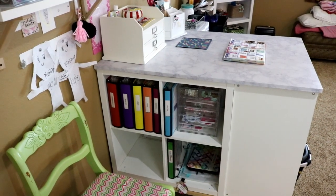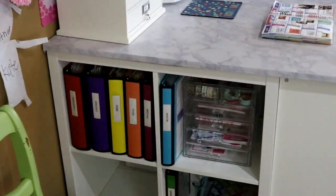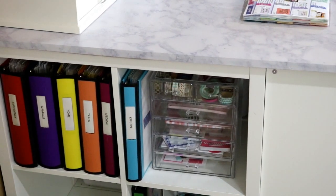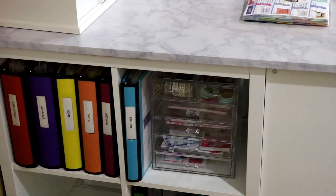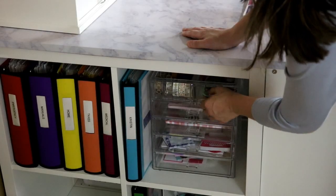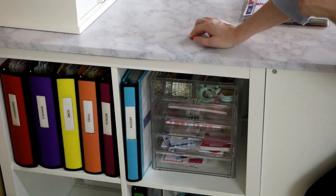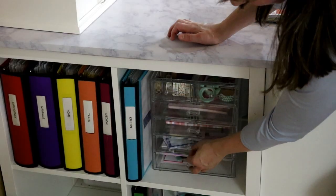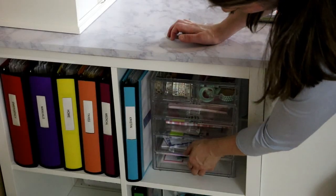So now the first thing that you see on my little cubbies, let me zoom in. Those are all of the binders that I have talked about on this channel. My emergency binder, my manuals, my home binder, taxes binder, medical binder, and then my binder. And then this is my planner accessory acrylic box. This was also purchased from Amazon. The top 2 hold all of my extra washi tape that I don't use as often and cannot fit in the other organizer. Then I have list pads, and then the bottom 2 are sticky notes.